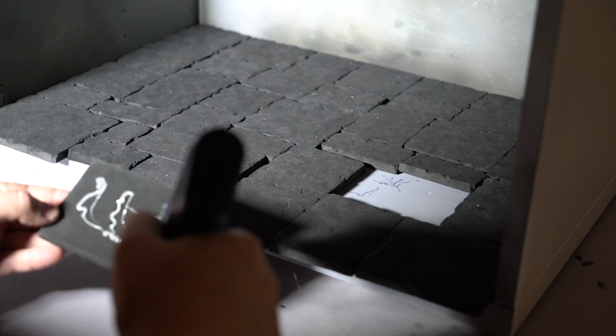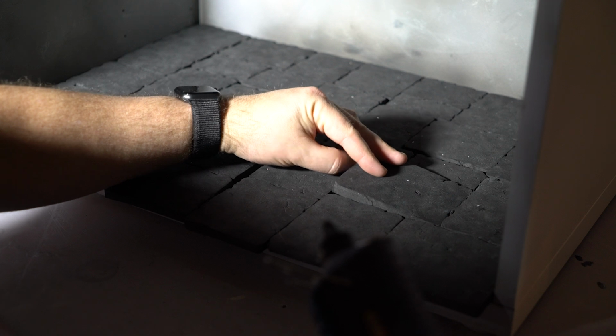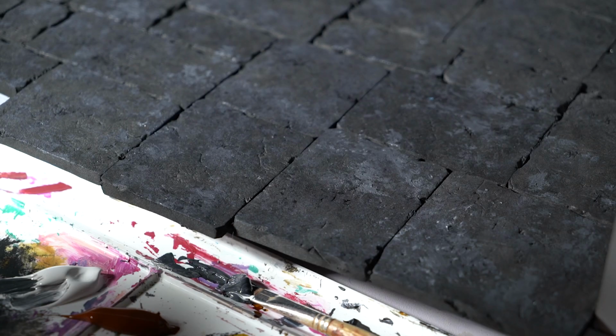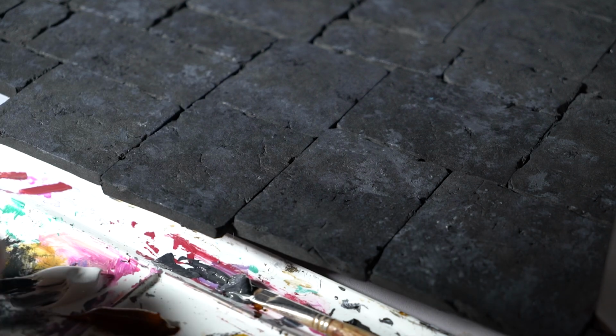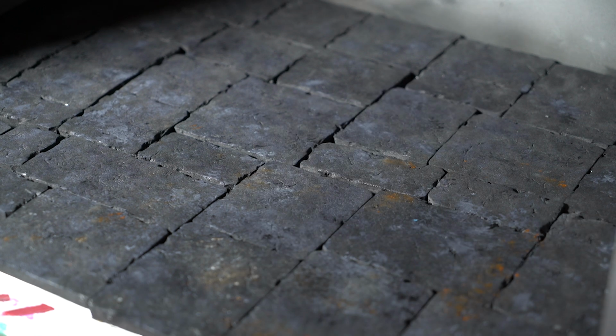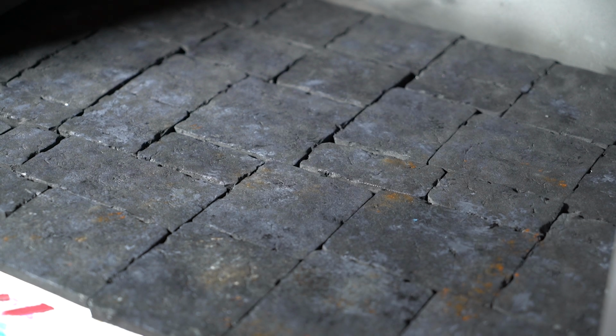So now I'm just hot gluing down the foam. I think it's working how I wanted it to. And now I'm just taking a little sponge. It's kind of hard to see in my hand, but it's a little natural sponge. And I'm just dabbing grays and different colors and some browns to just give it more of a stone look and feel.